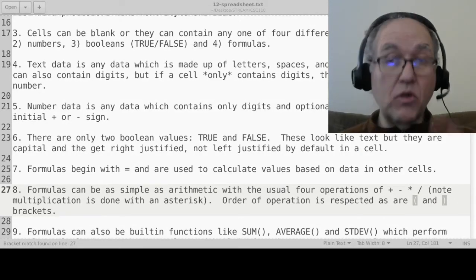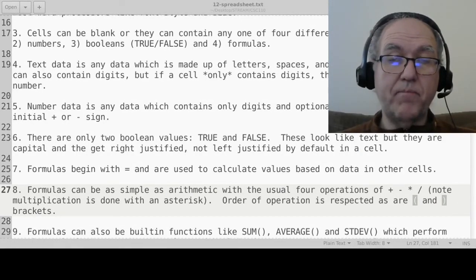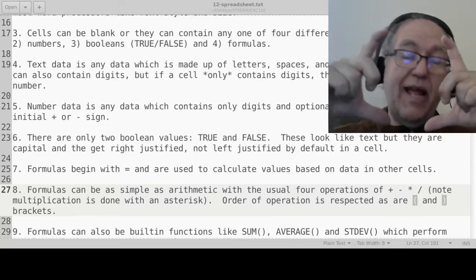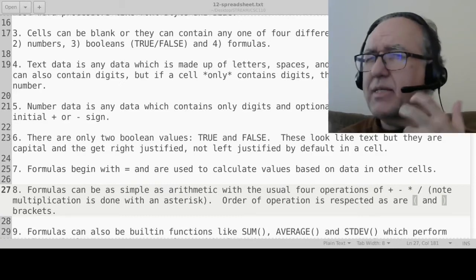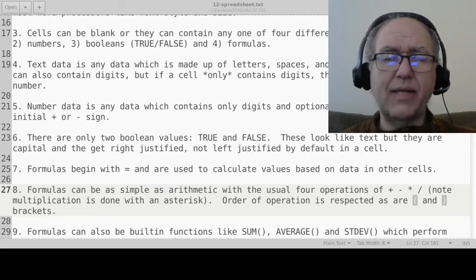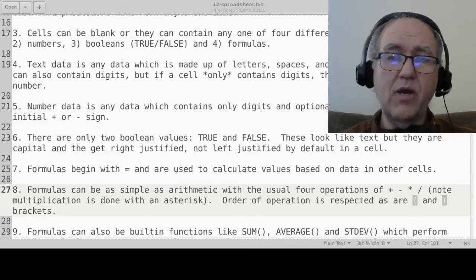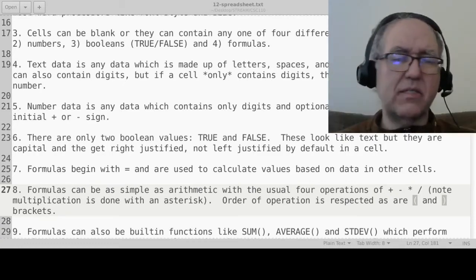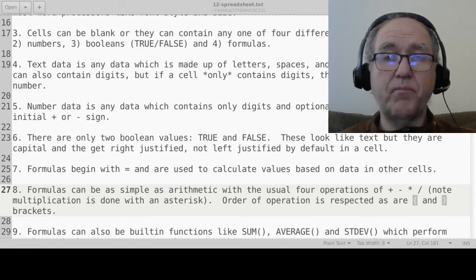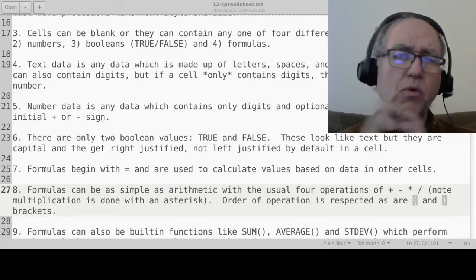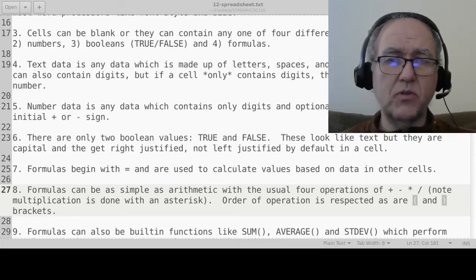You have to use the round brackets for that, and so if you have embedded brackets, you're just going to have round bracket inside of round bracket inside of round bracket. You can't mix and match square brackets and curly brackets. Sometimes in higher mathematics, they'll use different brackets to help you see what's being grouped together better. In Excel and most computer languages, you have to use the round brackets exclusively.